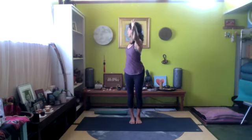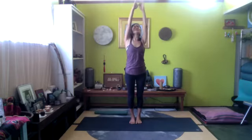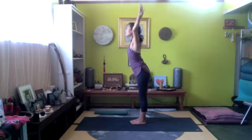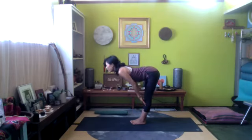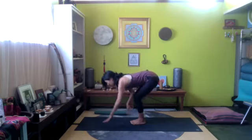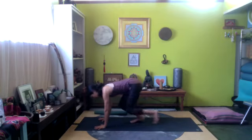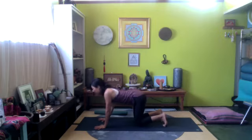Back up through center, spin open to the left. Arms wide, look back. Inhale up through center, spin it right, look back. Inhale up through center, and then this time exhale, swan dive. Lift the heart halfway as you inhale, fold as you exhale. Now we're gonna plant the hands to the floor, we're gonna bend the knees, and we're gonna come back onto tabletop. Take a cat-cow in tabletop.